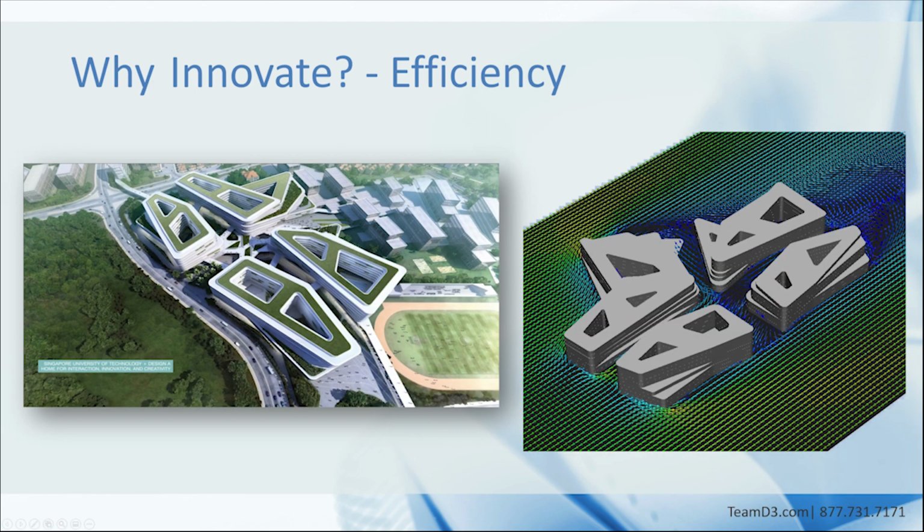On a larger scale, the Singapore University of Technology and Design had the very ambitious goal of having a net zero campus. Understanding the correct orientation was key to achieving maximum natural ventilation. This not only helps prevent stagnation, but also reduces the carbon footprint that would have to be offset.